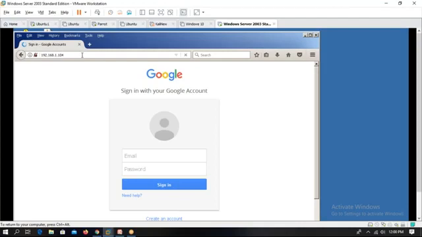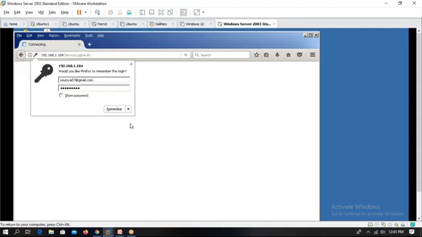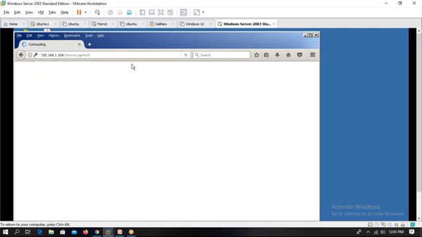Like shomo07@gmail.com, and if I ask you for the password, like Ardent 321, right? So let us sign in. Now once I sign in, see what will happen. First it is asking me whether I want to remember this password or not. I will say no, I am not quite interested.